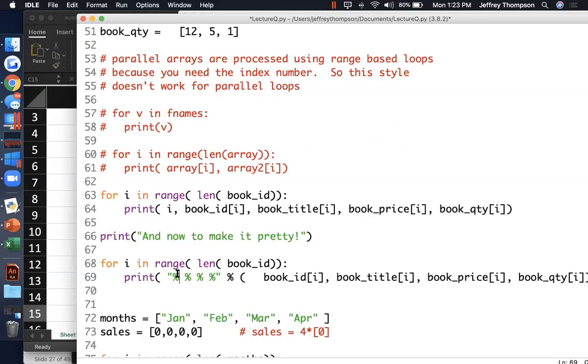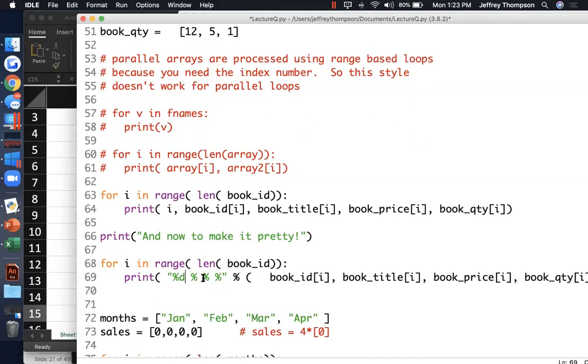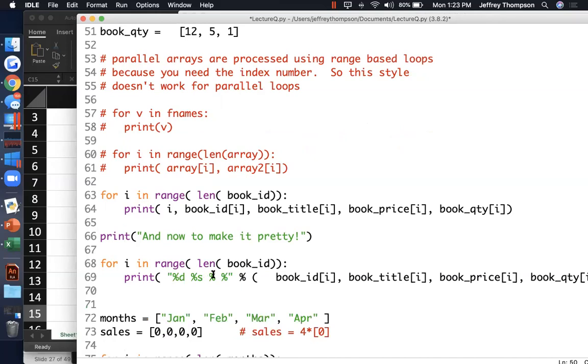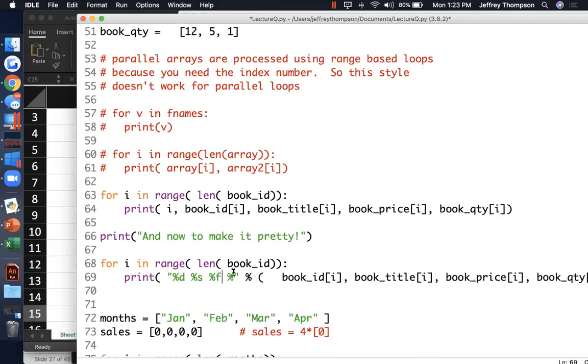It stands for decimal, I think. These are strings, so its placeholder needs to be a %s. These are floats, so %f. And then lastly, the book quantities, those look like integers to me. So we're back to that.